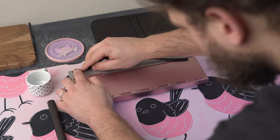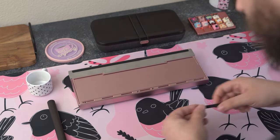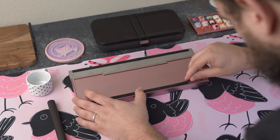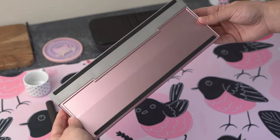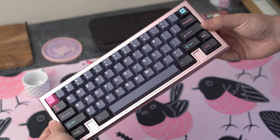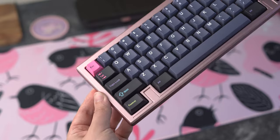For a 60%, this amount of specs on a keyboard is actually crazy, and it's super awesome to see all of this inside this board. I think it's a very innovative board in how it looks. It doesn't really look too boring because of all these nice shapes and curves and edges throughout the design, but it also doesn't look too in your face to where it's distracting at all. I think this is a perfect middle ground in terms of a design for a keyboard.